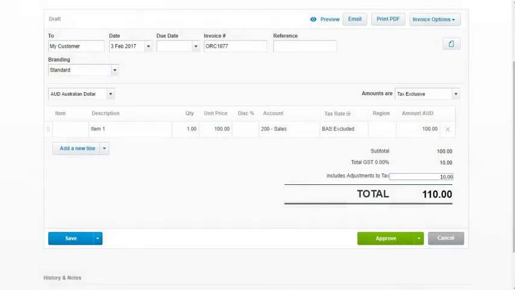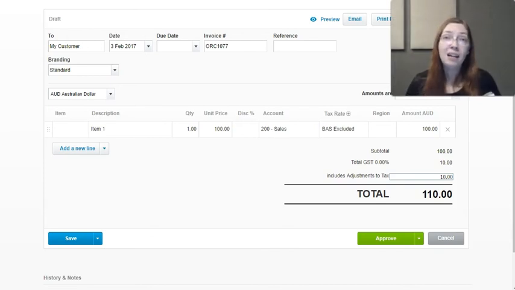We've also got this "includes adjustment to tax" box. It's an informational field where Xero lets the user know the difference between what Xero would have calculated for that tax rate and what's actually being used on the invoice for tax. This is a great check. It's not unusual to have a couple of cents in here, especially if you're using it for rounding like we talked about before. But if you see a large number like my $10 here, that's a red flag that there's a problem, that most likely the wrong tax rate is being used. You'll need to either have your user choose a different tax rate, or if they don't have a rate in Xero that matches the rate you're using, they'll need to create one to correct the problem.